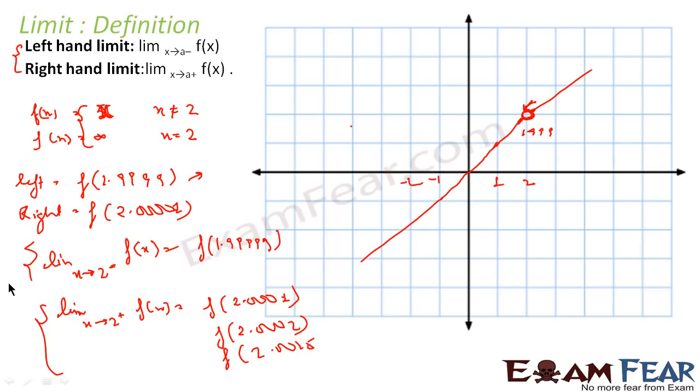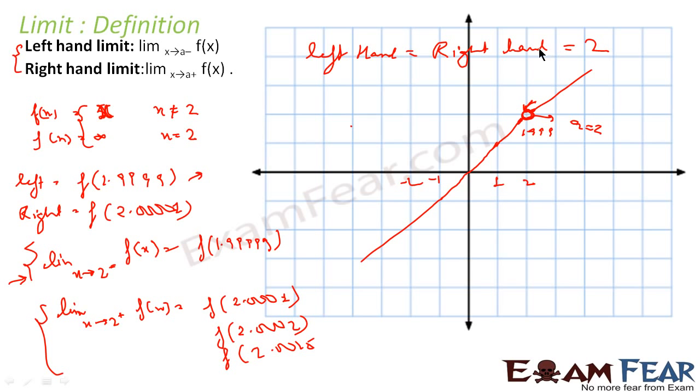So this is called the left hand limit, where you try to get the value of the function from the left hand side, anything that is near to a, and here a is 2, from the left hand side. In the right hand limit, you try to find the value from the right hand side. Also please note, in the case where the left hand limit is almost equal to the right hand limit, then we say that the limit exists. For example, in this case, the left hand limit is 1.9999 and the right is 2.001. Both are almost equal to 2. So we can say that the left hand limit is equal to the right hand limit, and that is equal to 2. So in such a case, the limit exists.